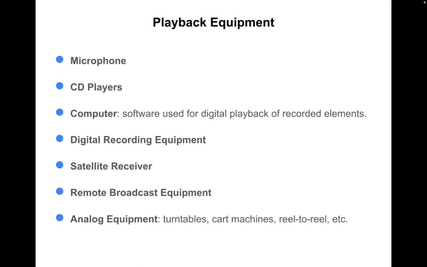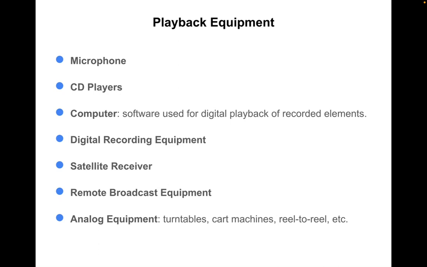Many stations air live or pre recorded syndicated programming, either long form like NPR shows on public radio stations or hourly newscasts from a national network, so satellite receivers are often found in broadcast studios as well. One of the ways local radio stations stand out is by broadcasting from a remote location outside the station in the community it serves. This is done with remote broadcast equipment via a telephone, radio frequency, or over the internet.